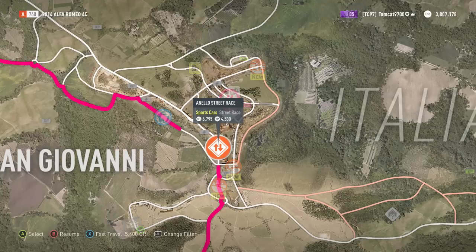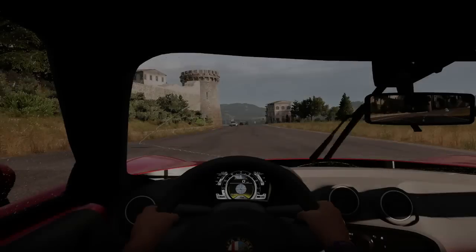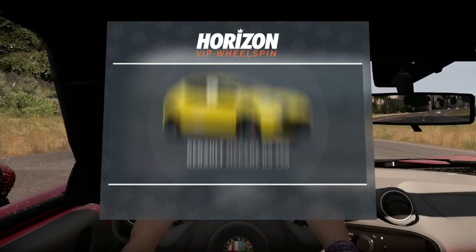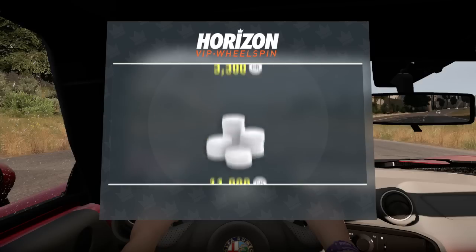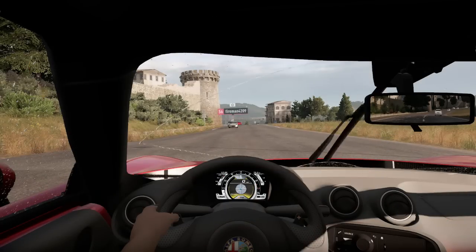All right, cool. Let's do this street race. Should be simple enough. I may or may not go and get some upgrades on this car after we do this. You leveled up. Apparently we have to do the wheel spin before it'll let us start the race. Now we can start the race.